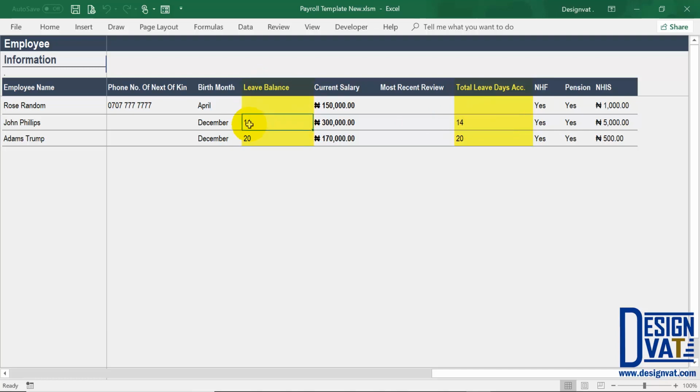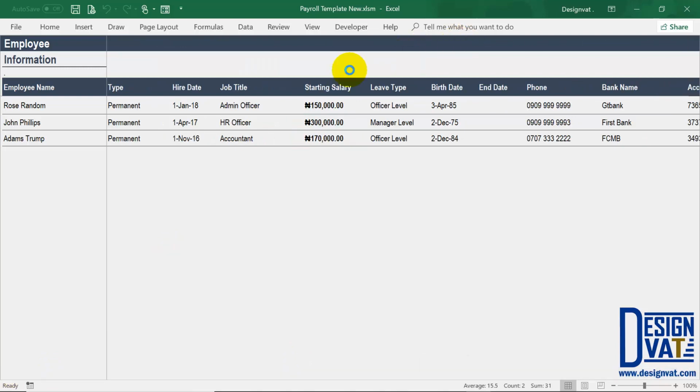So this is going to be this subtracted by the number of days they've taken. Notice that's why we have 11 here and we have 14 here. So John Phillips has gained a total of 14 leave days, but has used 3, so has a balance of 11. I hope that better explains the difference between the 2 columns. Okay, and this is dynamic. It will automatically decrease as the employee applies for additional days.